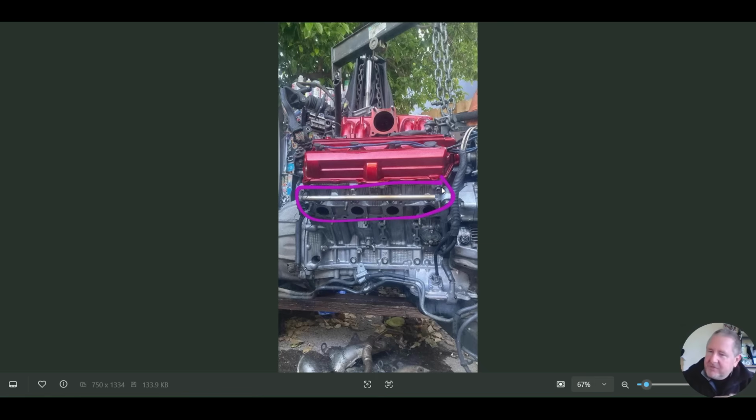Now, a little history. In the early 90s, there was a push towards emissions and reducing of emissions, and all the car manufacturers just kind of went haywire, didn't know what they were doing. They just went nuts with all these different systems. I think Honda had one that was pretty cool, which was like a CVCC valve, and you see them on some of the early Honda Civics and Honda Preludes, where they actually put an extra valve with the air injection, with the EGR going into the engines, and they used to carbon up. They were crap. We saw air injection on other cars.